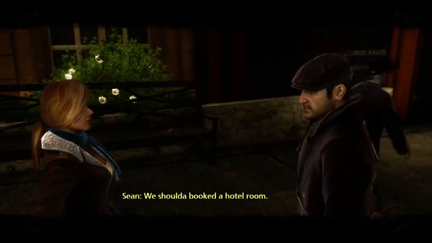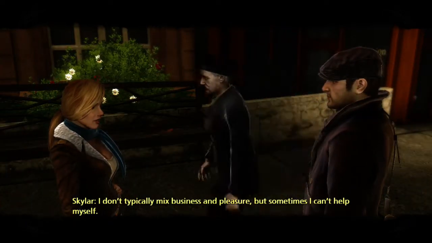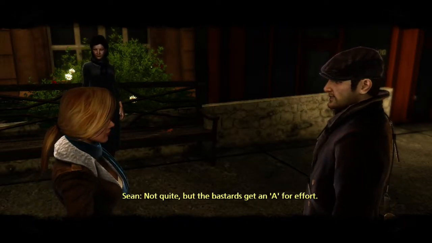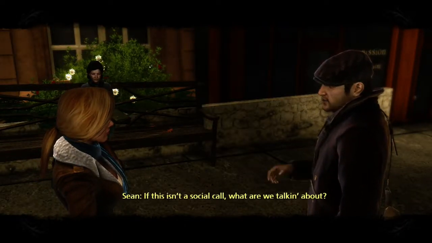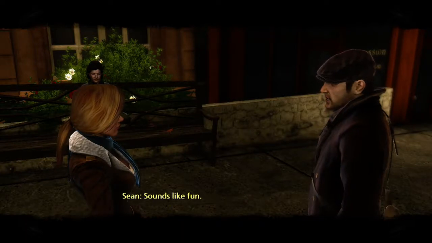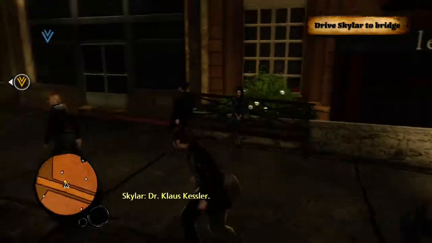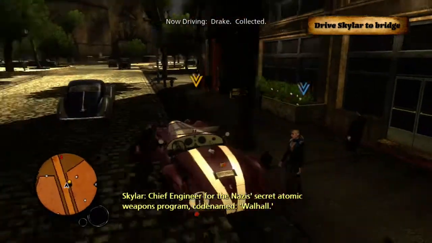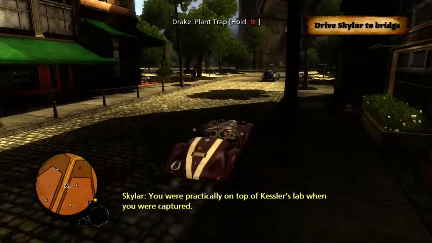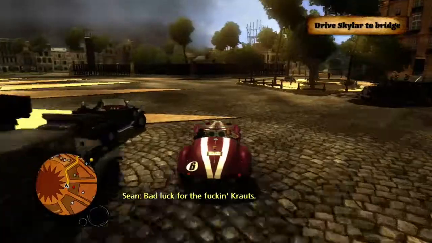We should have booked a hotel room. Naughty boy. I don't typically mix business and pleasure, but sometimes I can't help myself. For a moment there, I thought you were dead. Not quite. But the bastards get an A for effort. If this isn't a social call, what are we talking about? You're going to help us take a man from a train, then drive the train over a cliff. Sounds like fun. Ever blown up a bridge? Not yet, but I'm a fast learner. Who's the punter? Dr. Klaus Kessler, chief engineer for the Nazis' secret atomic weapons program, codenamed Walhall. The secret that got Jules killed. You were practically on top of Kessler's lab when you were captured. Bloody bad luck. Poor Jules. Bad luck for the fucking Krauts.